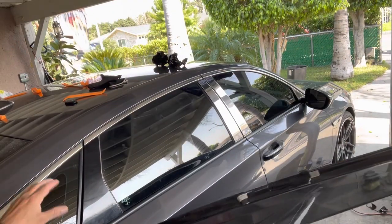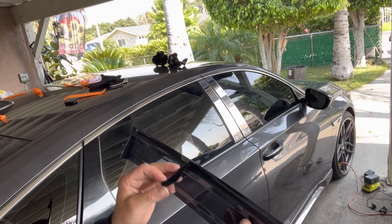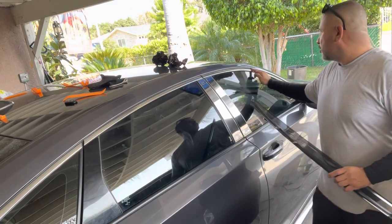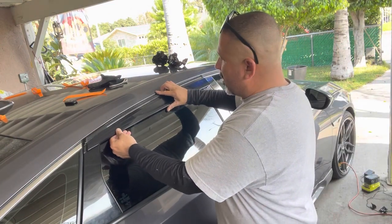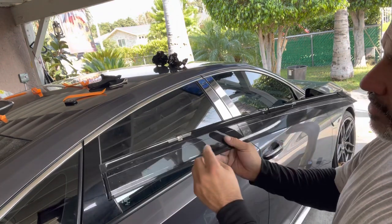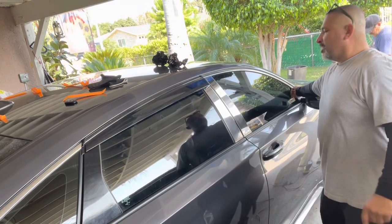When you black out the trim up here, and then you lay the rain guard on top of it, it doesn't stick well because it's sticking to the vinyl itself. So a good idea is to vinyl wrap the back part, leave this part not vinyl wrapped, and then just vinyl wrap here and down. That way, when you put this on, it doesn't go on top of the vinyl and then get loose because the vinyl wrap is just sticking onto the vinyl wrap. As you can see right here, the vinyl wrap is on the rain guard itself, so it's better if it's just directly on the metal. And you won't be able to see the chrome unless you look from the top. So you can just black out this and a little piece over here at the end, and that's it.